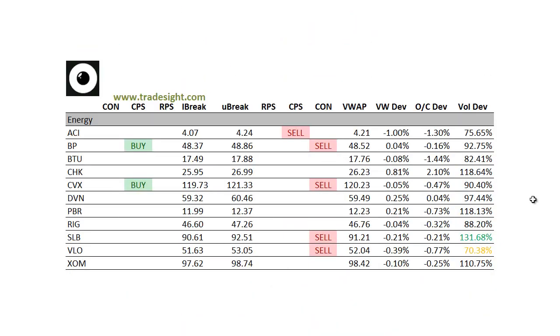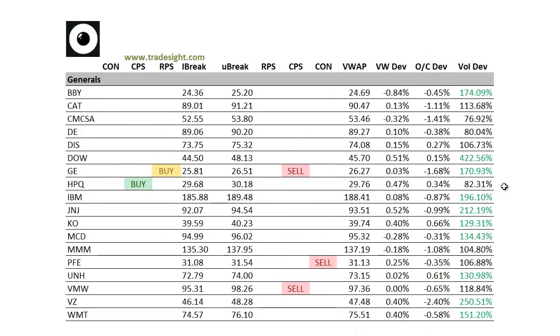As far as the energies go, certainly not as decisive as the financials, but definitely to the downside here. We do have one downside CPS condition — that was in ACI. The rest of them are contract handles, where it's up on the day but closing below the day's open. We've got a volume bump in Schlumberger SLB and that one's on a contract handle — that's going to be on my list for tomorrow. The one that's trading pretty well to the upside is CHK, 2% above the day's open on pretty substantial volume.